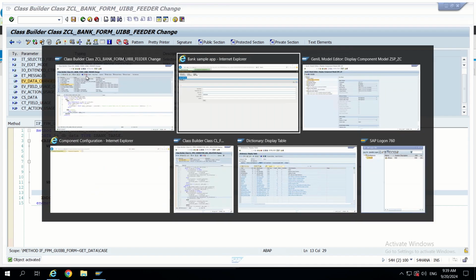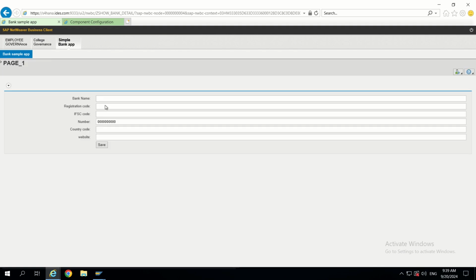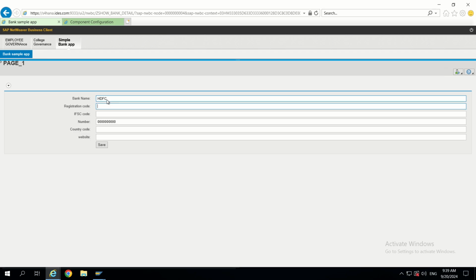Now again refreshing this one. So let's give bank name as HDFC, something like this, and registration code, some random code. IFSC code, again a random thing. Number, let's give some random number.